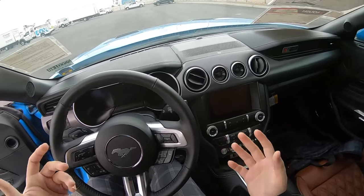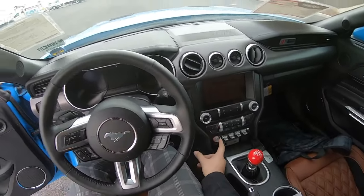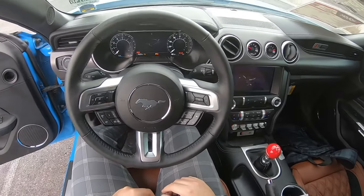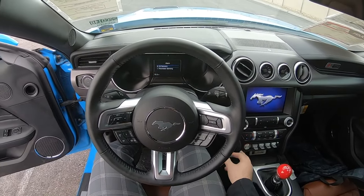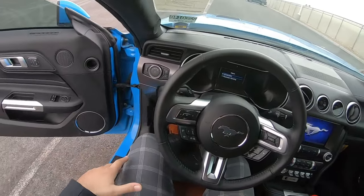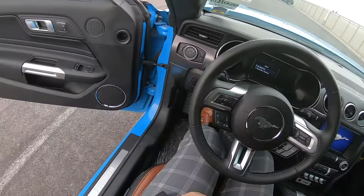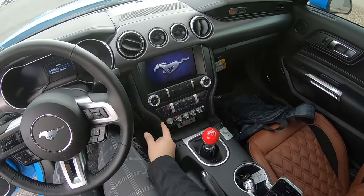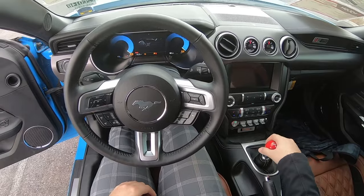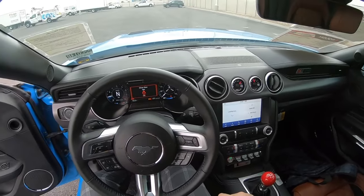Then what you want to do is foot on the brake, and you have to push the clutch in — because if you don't push the clutch and you push the start button, it's just going to take you to that menu and you're not going to be able to start the car. You can keep pushing the button as much as you want and nothing's going to happen, because you need your foot on the clutch to disengage from the engine. So: foot on the brake, clutch all the way in, you see the button lights up, we're in neutral — you push the button, and the beautiful Coyote V8 starts up.